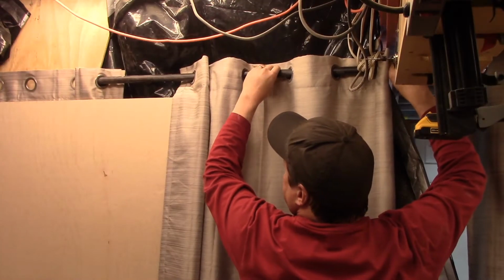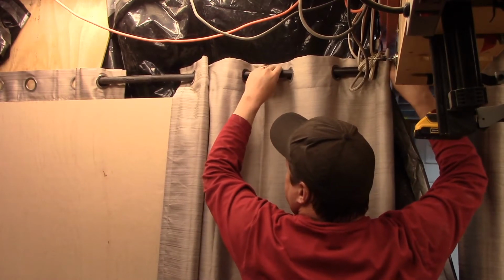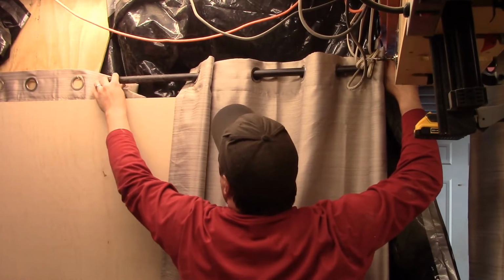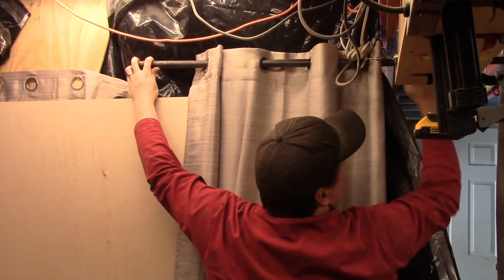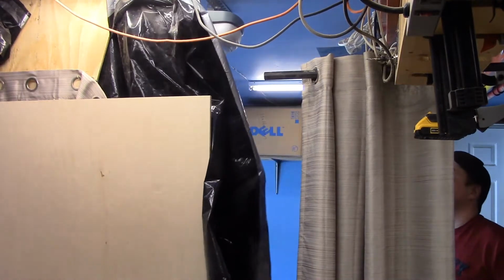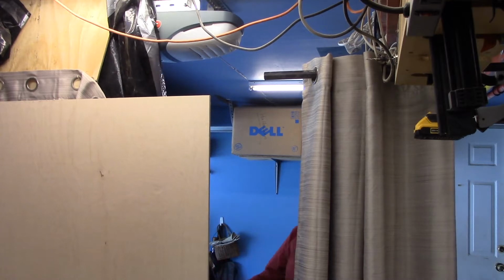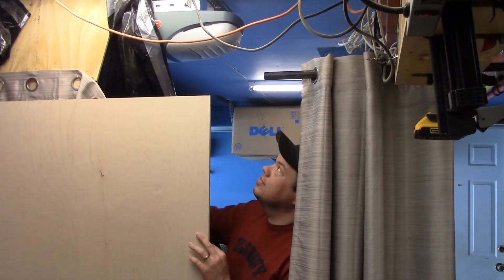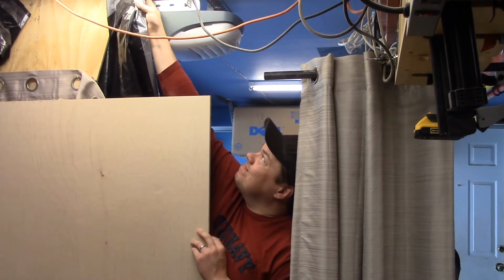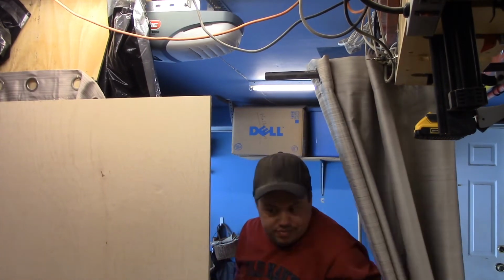Okay, the curtain rod's actually in the way for me to get that last screw out of the way. So I have to take the curtain down. I'm gonna have to take the curtain rod down for a little bit. I forgot I stapled some of these on there.